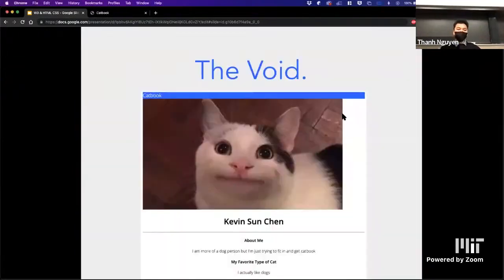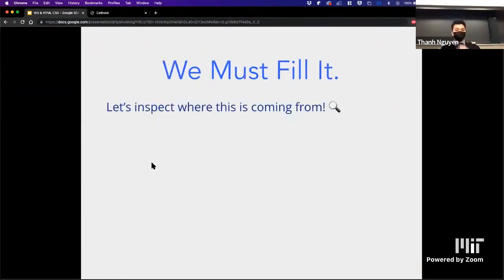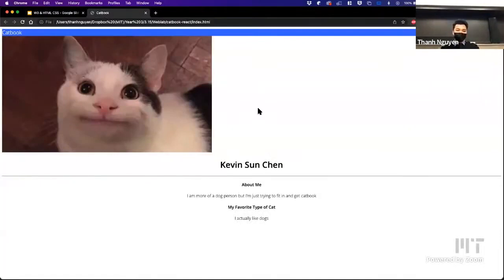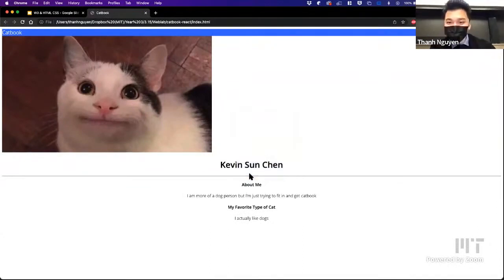No, it's the void right here, right? You guys might have noticed it while you were writing up the cat book, but there's this spacing in between the content and the page that's super annoying, right? So we should work on filling it. And let's inspect where that's coming from. Do the classic hacker thing that people do in high school.